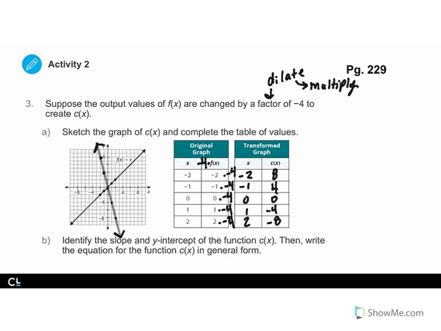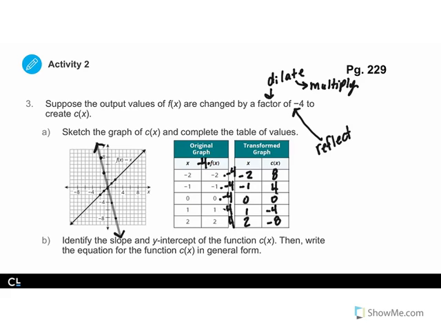If you guys noticed, those points that were on the bottom went to the top, the ones on the top went to the bottom. That's because we're multiplying by a negative. That negative is going to make it reflect. Can you guys please write that on your paper? We're going to talk more about that, but that's really what that does. It reflects that over this line right here. We've also got a dilation on there though, so it's going to change those points a little more than just reflecting them. So now we need to identify the slope and the y-intercept.